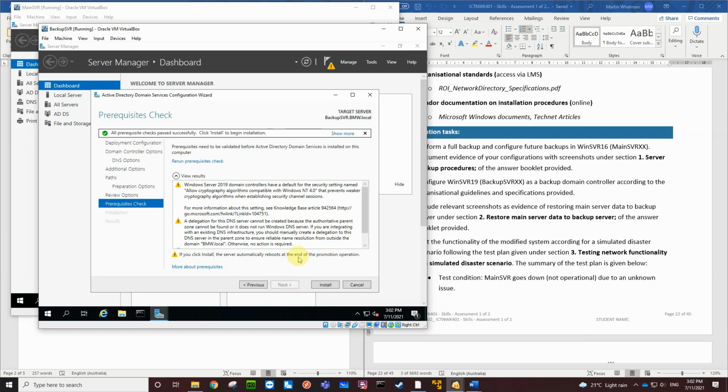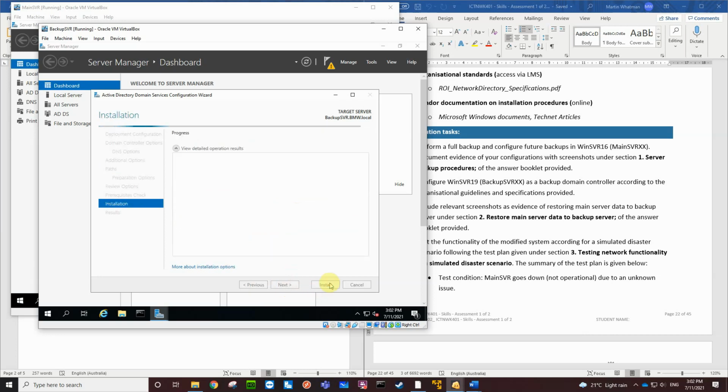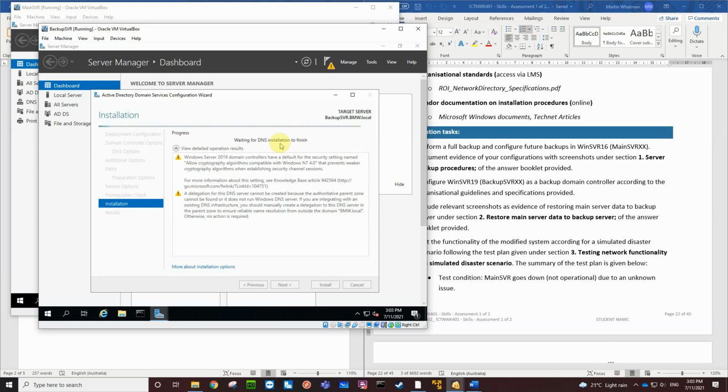Okay, all the prerequisites have been done. It's got the usual things. We just go install. So now it's going to upgrade the forest so that it handles Server 2019. Doing a DNS installation, which sorts out this second error.